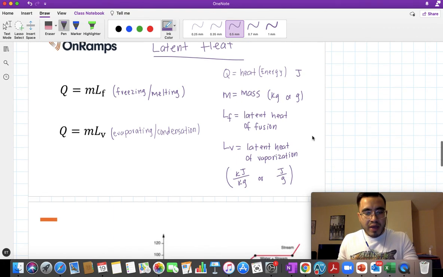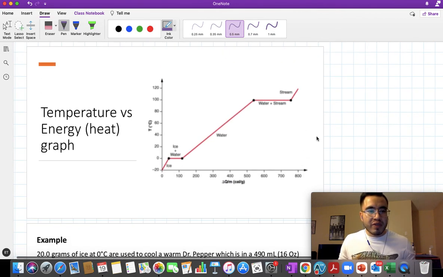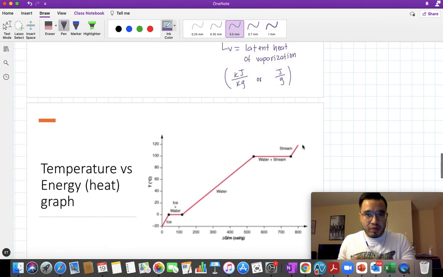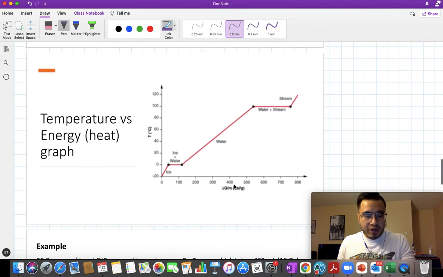And now I want to show you this graph. We like graphs in physics. This is a temperature versus energy or heat graph. I've also seen some tables with calories per gram and such, but we're probably not going to use those. The graph in your book had calories per gram, but that's okay, because I just want you to notice the shape of this graph, and I think it illustrates why it's latent heat, like hidden heat.